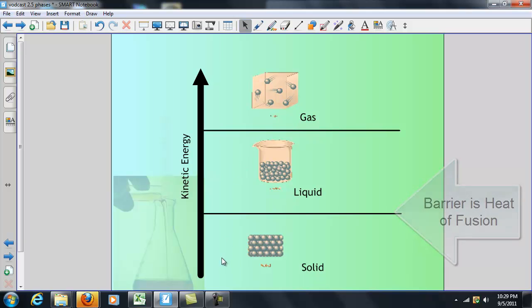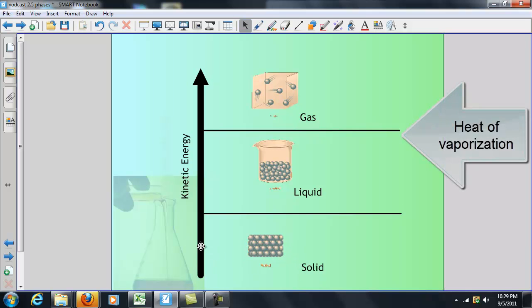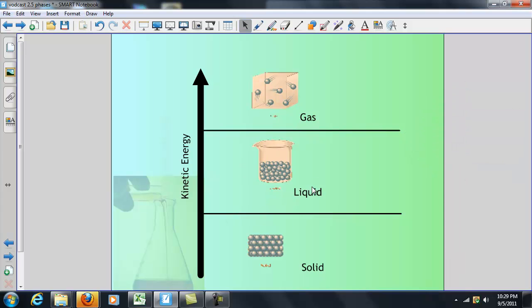The first one is that we have this continuum here of kinetic energy. Okay, and as kinetic energy goes up, we change from phase to phase, and so we're in solid phase here. And as the kinetic energy increases, we get to this barrier. Okay. And if we can get across the barrier, we turn into a liquid where the molecules are going to flow again. And then if we keep increasing the kinetic energy and we get across the next barrier, then we turn into gas phase where the particles are moving really far apart from each other.